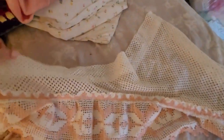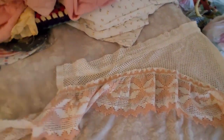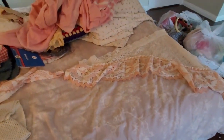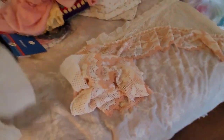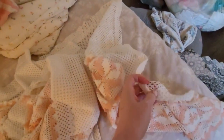So this would be the top of your window, right? And then it hangs down, if that makes sense, right? Hangs down like that. So you'd have both sides of your window trimmed out. And then, let's see, so this is the other side of it. But then we also have two panels. Okay, so it's a set of 4 of those. Don't know if they're handmade or store-bought. My guess is handmade, maybe by the same person. Really liked peach. This intrigued me.